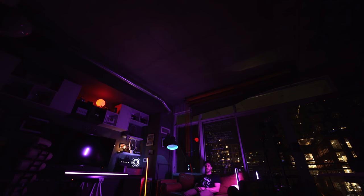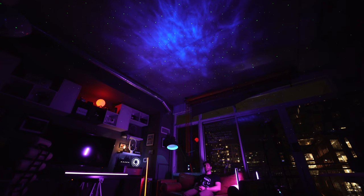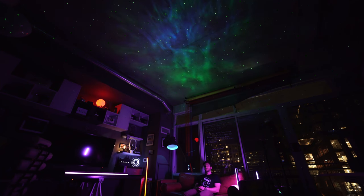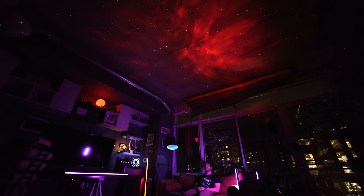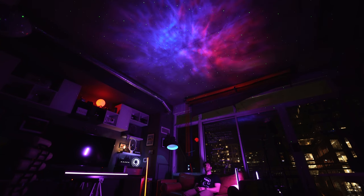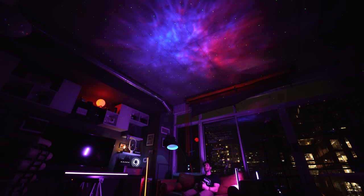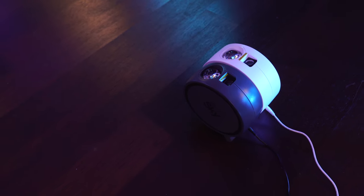Computer, turn on star projector. Computer, set star projector to green. Computer, star projector purple. You'll be able to see within your Google Home or your Alexa all the preset colors you're able to voice command. Okay, so I have a BLISSLIGHTS skylight in cobalt blue side by side with our smart home star projector.